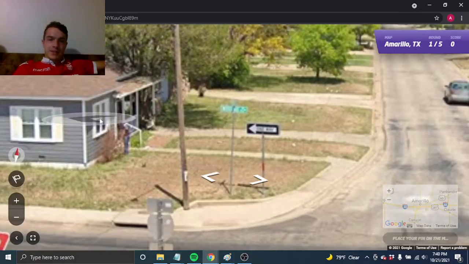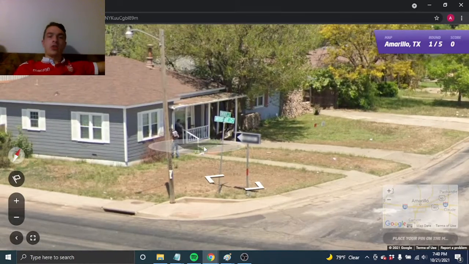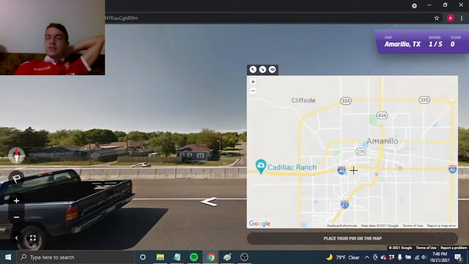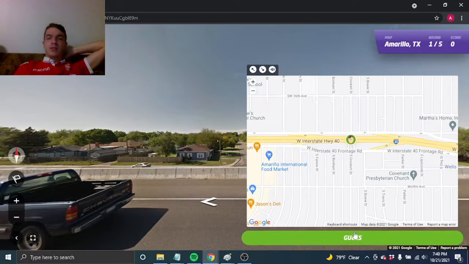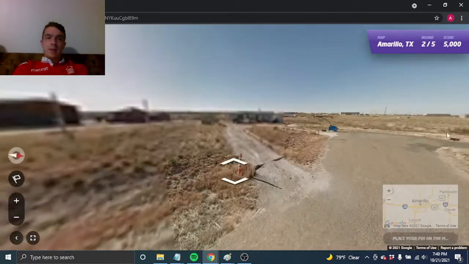So it'll be difficult to tell on the video, but I saw enough letters to figure that I was over Crockett, which is kind of in this block of streets named after Texan independence heroes. I go to the start, see I'm basically on top of the street, and try to position the cursor in the exact center of the intersection to be close enough for the 5,000. And I was.